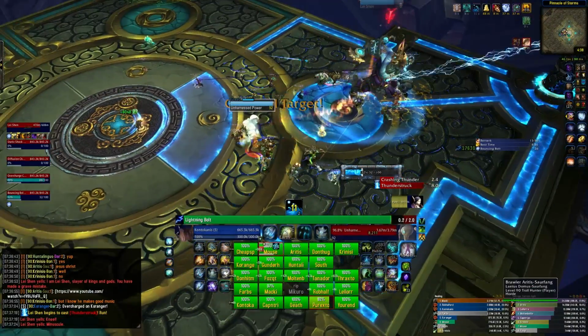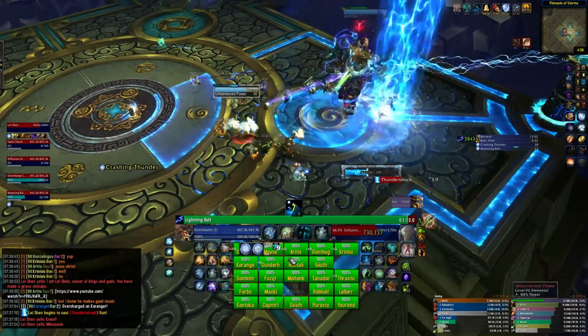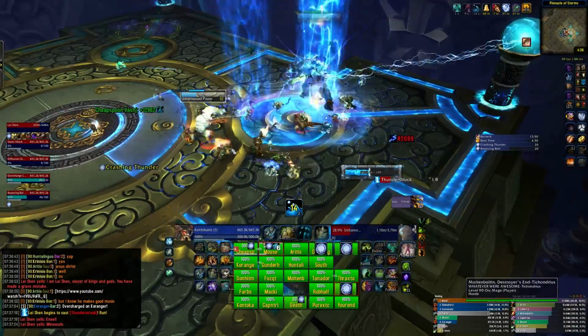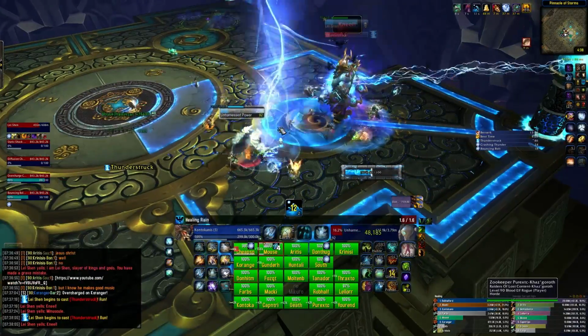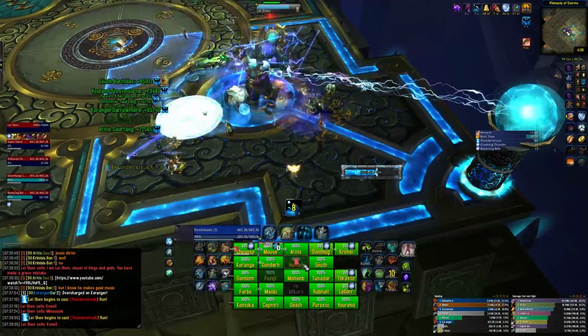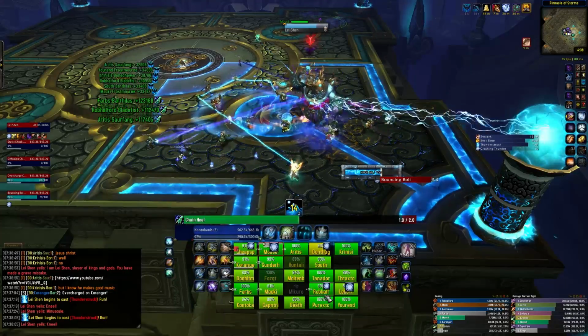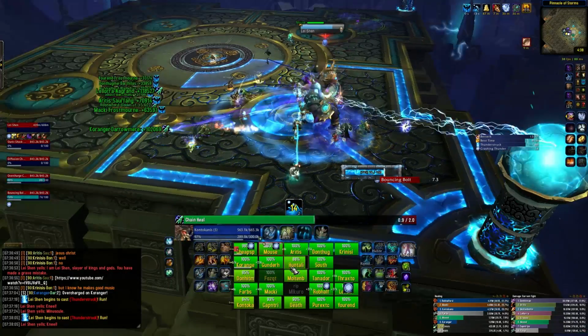Those are the pylons. We've gone over them and Lei Shen's phase 1 abilities. To quickly recap, tanks move Lei Shen from pylon to pylon at about 70 to 80 energy, run away when he uses Decapitate and then tank swap. Melee don't stand in lightning crash pools. Everyone don't stand in the Thunderstruck target.